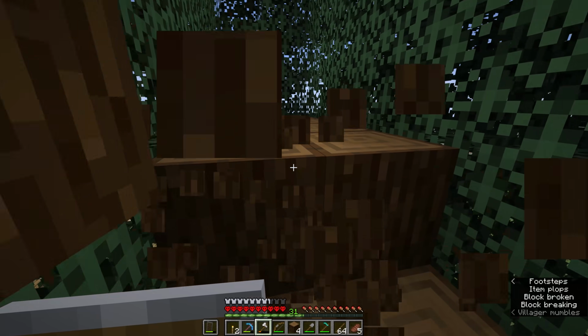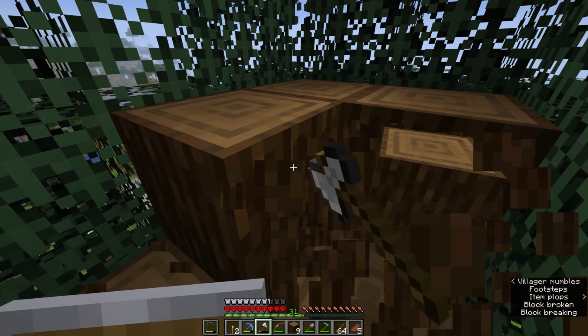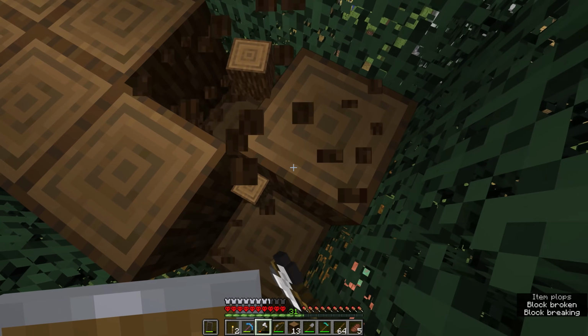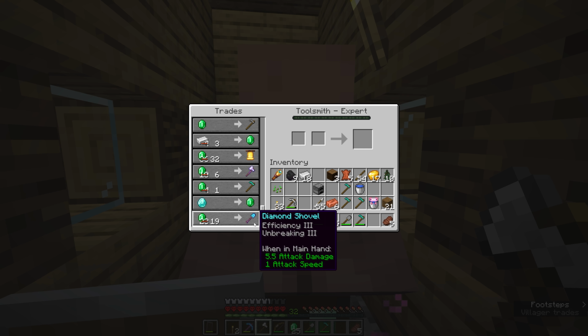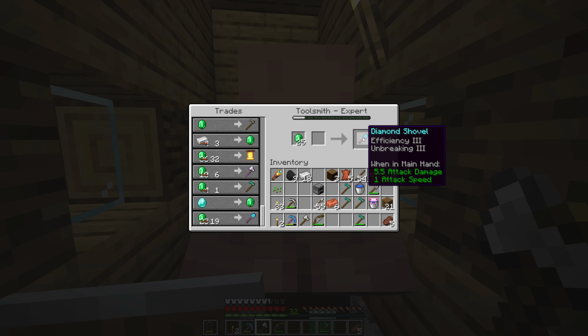But at this point, the name of the game is waiting for that iron to smelt and also trading with Fletchers so that we can afford whatever diamond tools and armor the other blacksmiths give us. So I'll be back in a second or two once I've done a bit more trading. Now you're talking. For 19 emeralds, we can get an efficiency 3, unbreaking 3 diamond shovel to replace this old clunker of a stone shovel that we've had for a little while.